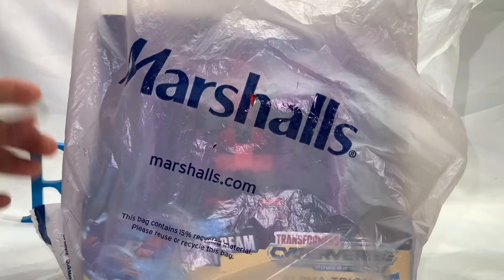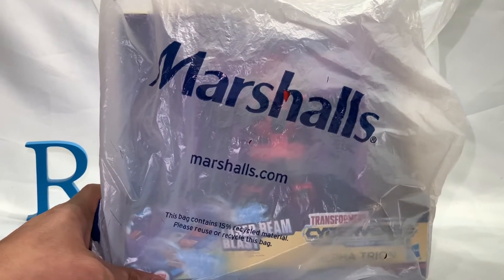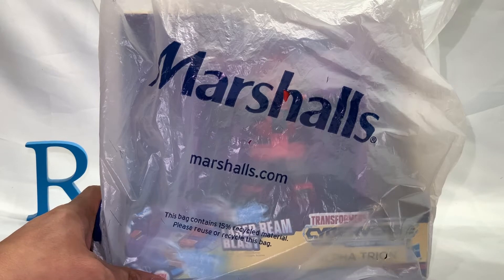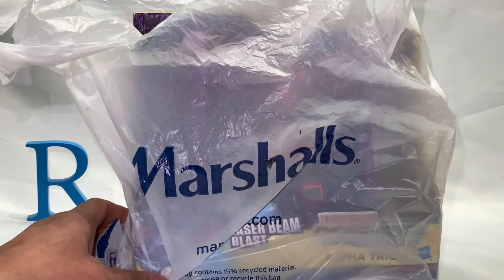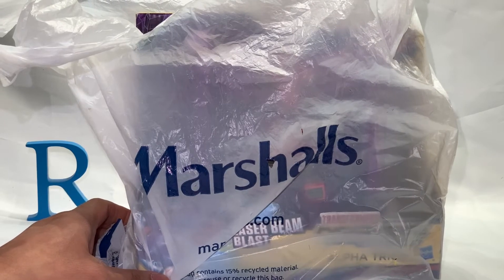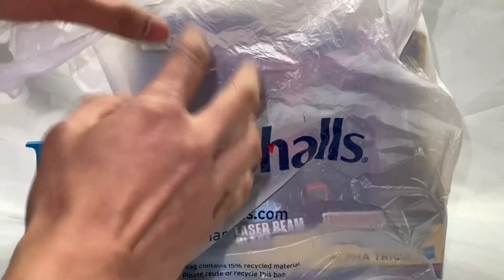Welcome to this quick mail call new haul episode of ronji.com's garage sale transformers toy finders, or GSTF2 for short. It's a new show, and in this episode we're taking a look at a transformer toy I got from a Marshall's. I went to Houston — specifically a Marshall's store in the post oak area near the Galleria Mall, where one of the two Toys R Us stores that reopened in the US is located.